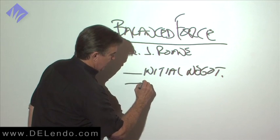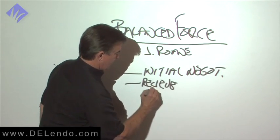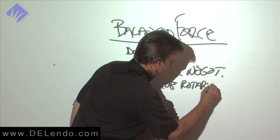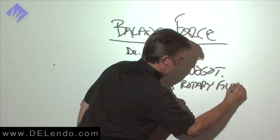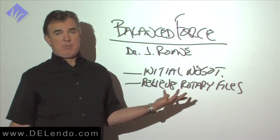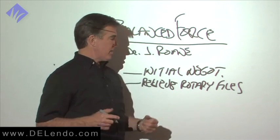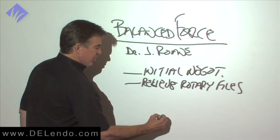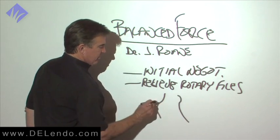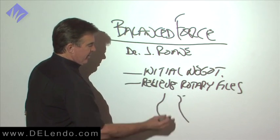This is to relieve rotary files. Okay. Nobody ever said rotary files can shape any root canal. They can't shape every root canal. The more clever we get, the greater range of anatomy we can use these in, but when you start having S curves like that, especially those that get really tight at the end, your rotary files are going to be just fine until about here. They're going to hang up.